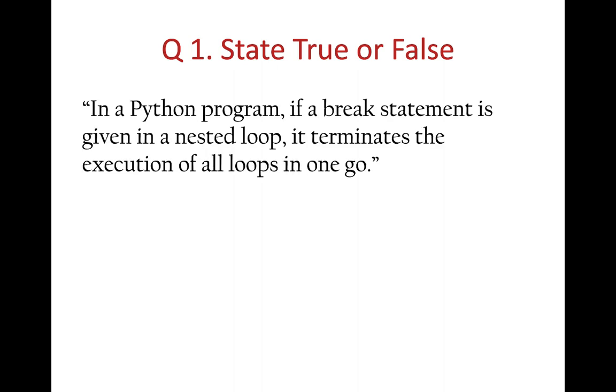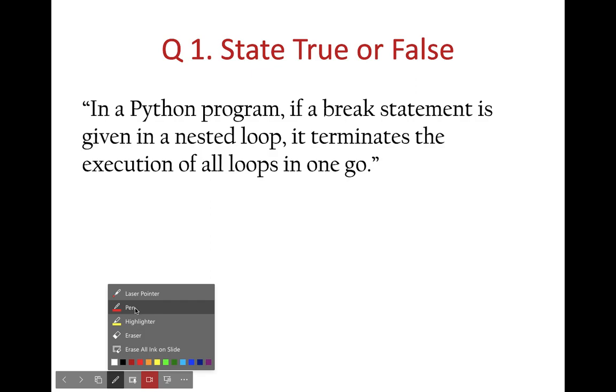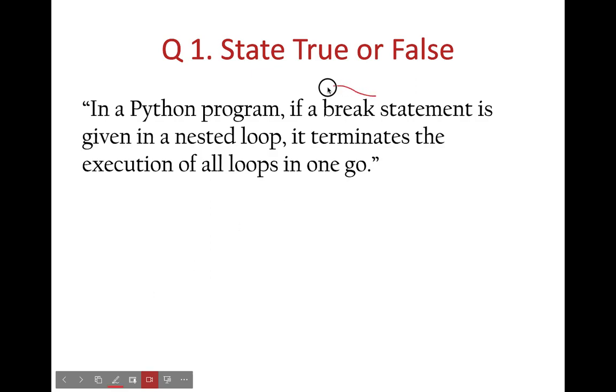In a Python program, if a break statement is given in a nested loop, it terminates the execution of all loops in one go. See, all of us know about the importance of break statement. What is the utility of break statement? Break statement is used in order to forcefully terminate a loop. But does it terminate all the loops?